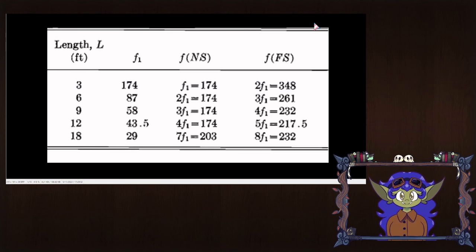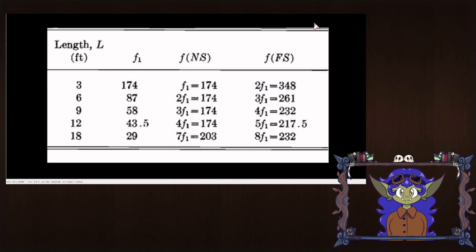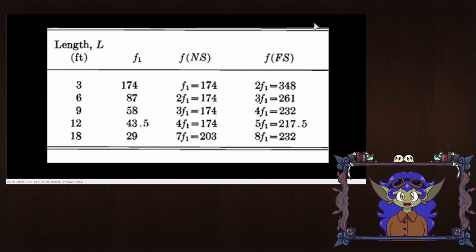Now, why is this important? Take a look at the highest value in the no-note column, which is 203 Hz, and the lowest value in the note column, which is 217.5 Hz. This suggests that somewhere in the range lies the minimum fundamental frequency required to actually be able to produce sound.